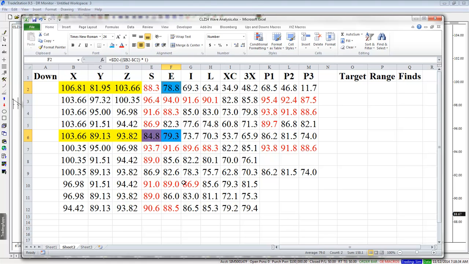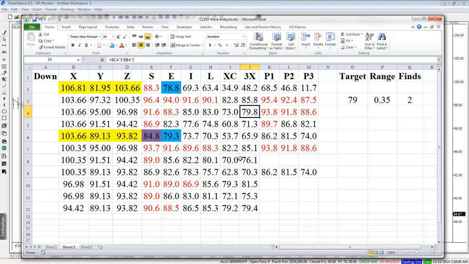Now that's within 50 cents of one another, so that's a plus or minus 35-cent range. That's right around $79. So I can look at that and say, okay, I have a target of $79. Right now I'm looking at a 35-cent range, and so far I have 2 finds. But I can start looking at that 79 plus or minus 35 cents, and I can start scanning through my various waves for anything that's right around that.